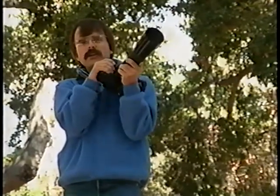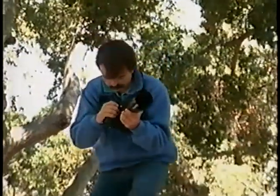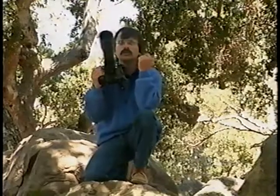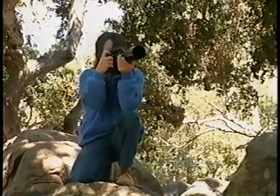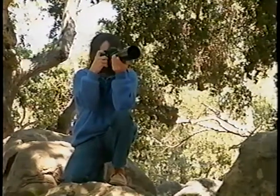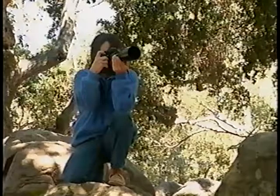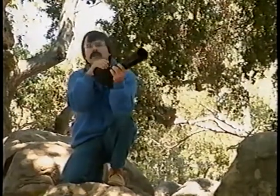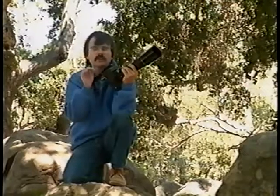Now, there's another technique that can help with this, and that's getting into a kneeling or prone position. In a kneeling position, you can use your knee as your support for your elbow. And again, keep everything tight in there, push it up against your face, support your camera in your left hand, and squeeze that shutter. These techniques are going to ensure that your photographs come out nice and sharp.